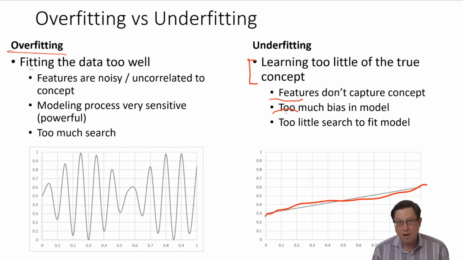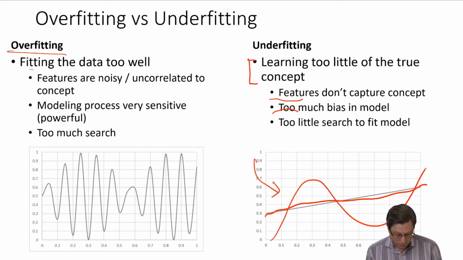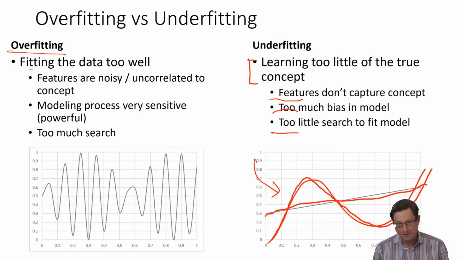Another is that the model type you've picked has too much bias with respect to the true concept, as in the case with this linear model here. And then, you could have a modeling process that doesn't allow you to get where you need to get. So even if you are learning a high order polynomial with enough constraints that could actually learn that, but you've only allowed it like 10 iterations of gradient descent, something along those lines, you may end up learning something like that. And 10 iterations of gradient descent is not enough to ever get you to where you need to be. And because of that, your modeling process is leading to underfitting.